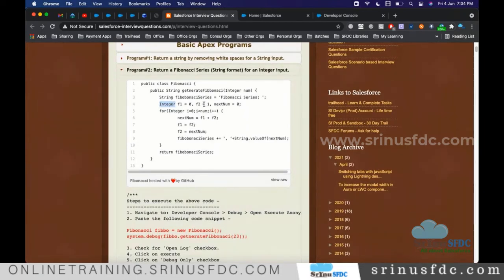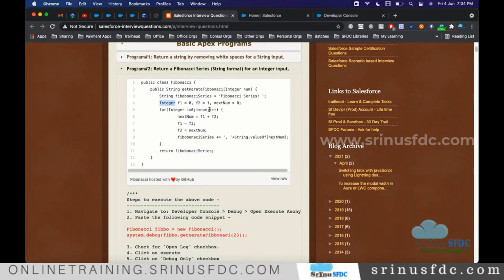In that again, they define some variables and assign some default values. And here they're using an index-based for loop: for i equal to 0, i less than number, which they will supply dynamically. If they supply 10 or 100, the system will take care and iterate that many times.